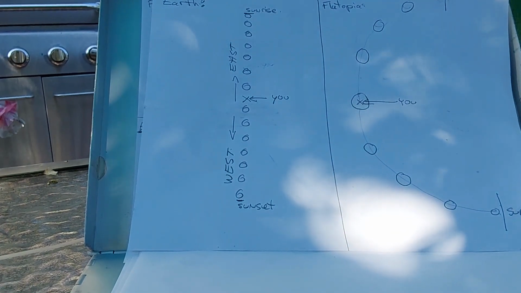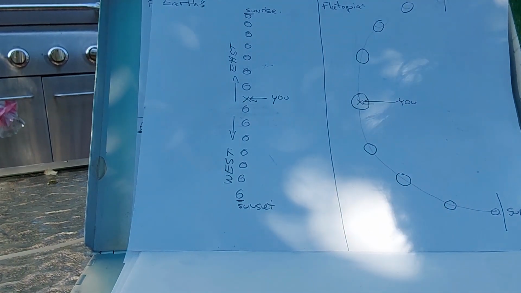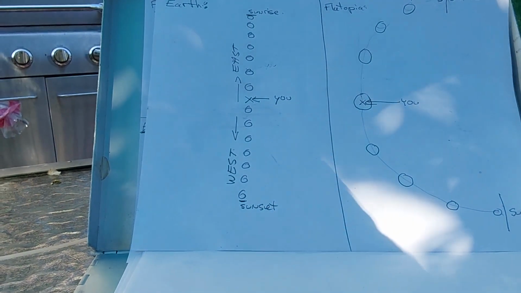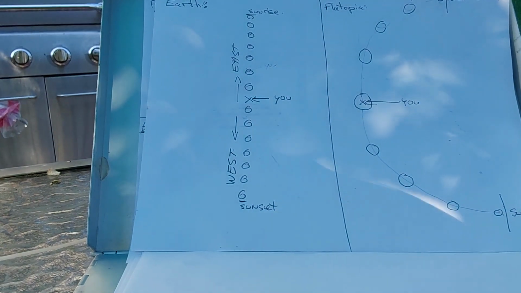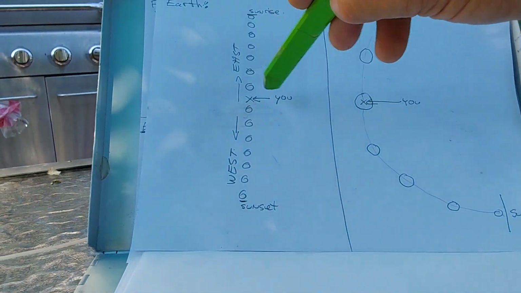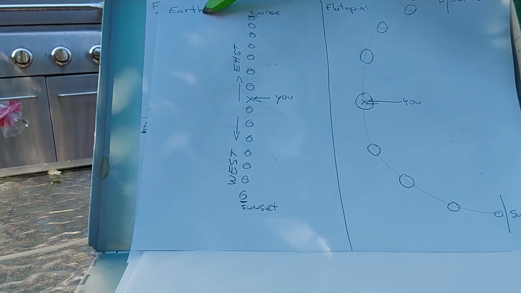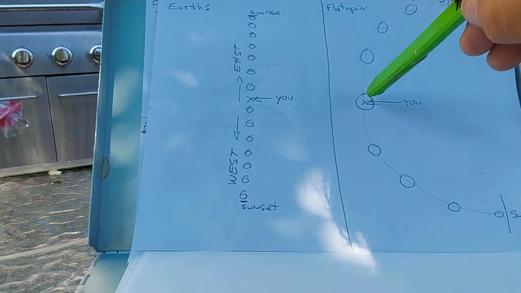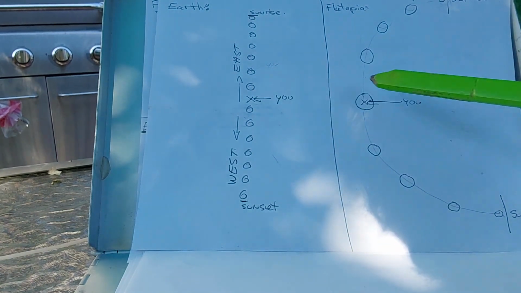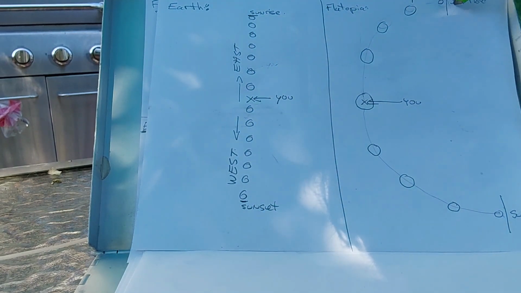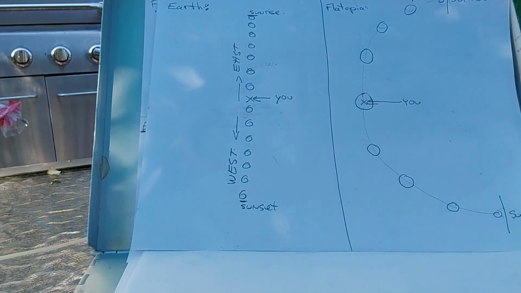All right. On March 21st and September 21st, on the actual equator, the sun rises directly in the east and sets directly in the west, and it goes right over your head. So on either the globe Earth or Flatopia Earth, at noon we all agree that the sun is directly over you. So this is you, the little X there, and there's where you are. Okay, so the sun rises here, the sun sets there. Sun rises here, the sun sets there. It's going around in a circle in Flatopia.